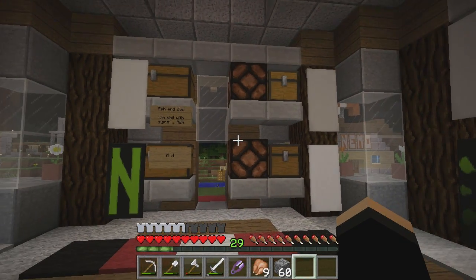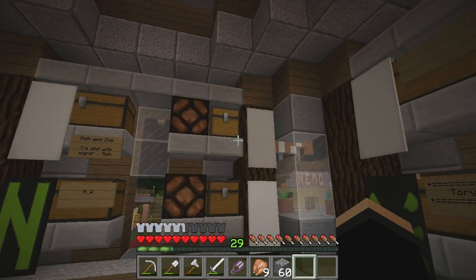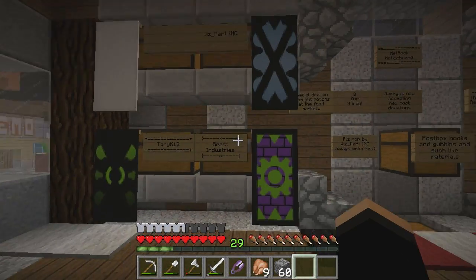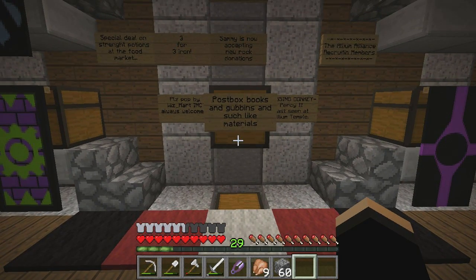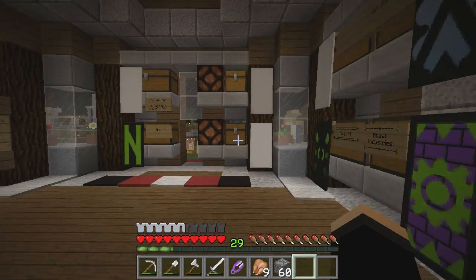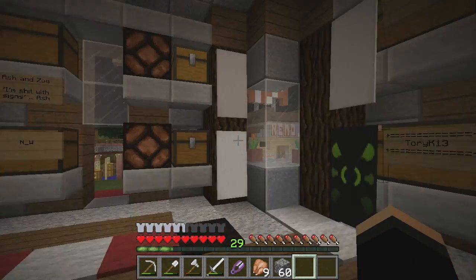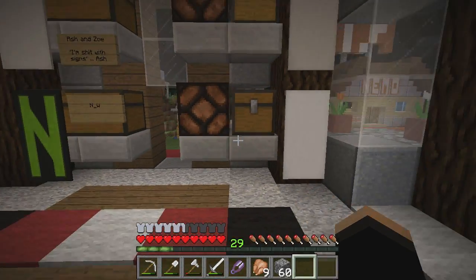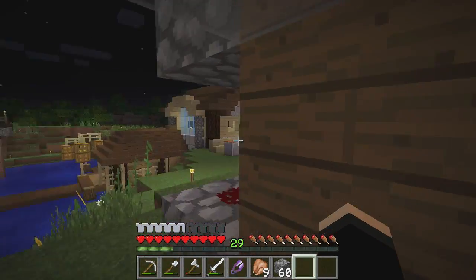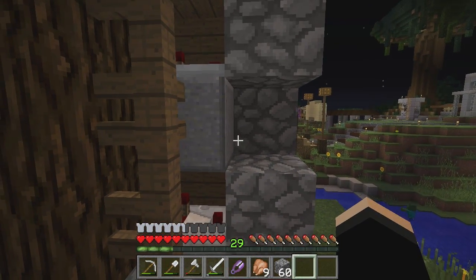And instead, where we are now is there is obviously nothing in these chests as of now. What I've done is I've put everything that I've touched in this chest here, postbox books and gubbins and such like materials, just to keep everything in one place for now. And I think we'll obviously have to come up with some sort of system. Maybe it'll just be a case of leaving a sign by someone's lamp or something like that, because ultimately, we ain't going to do much better than that.